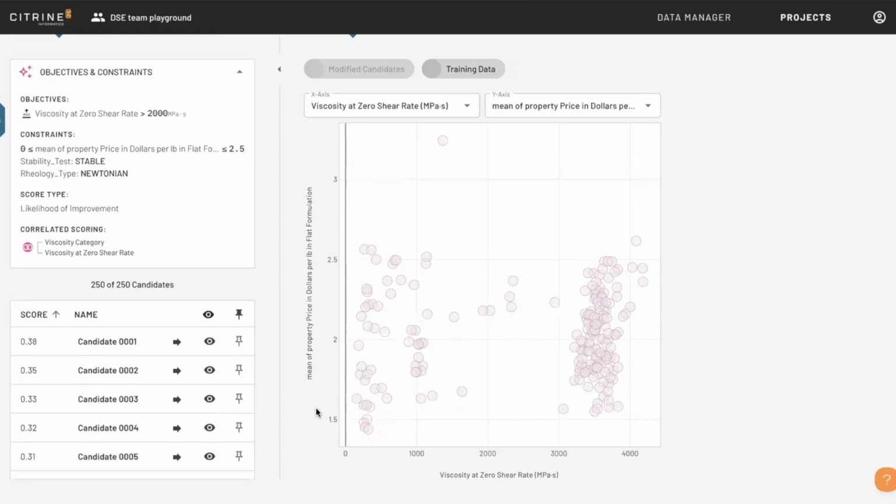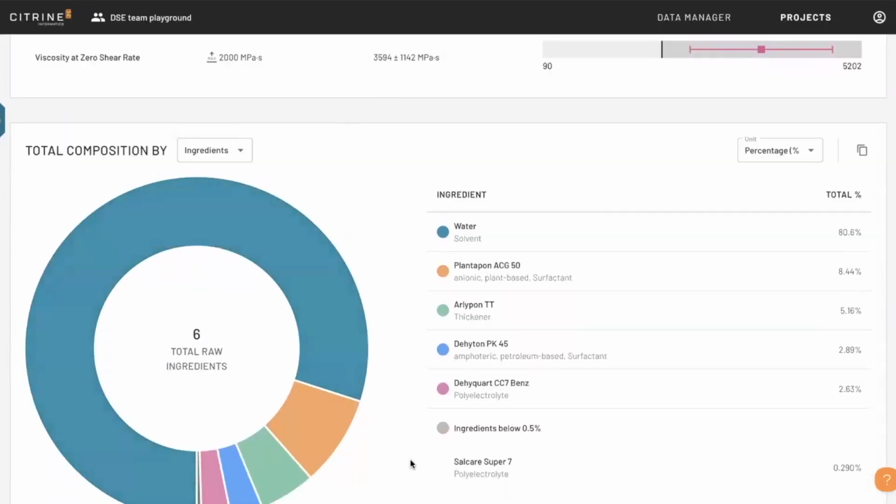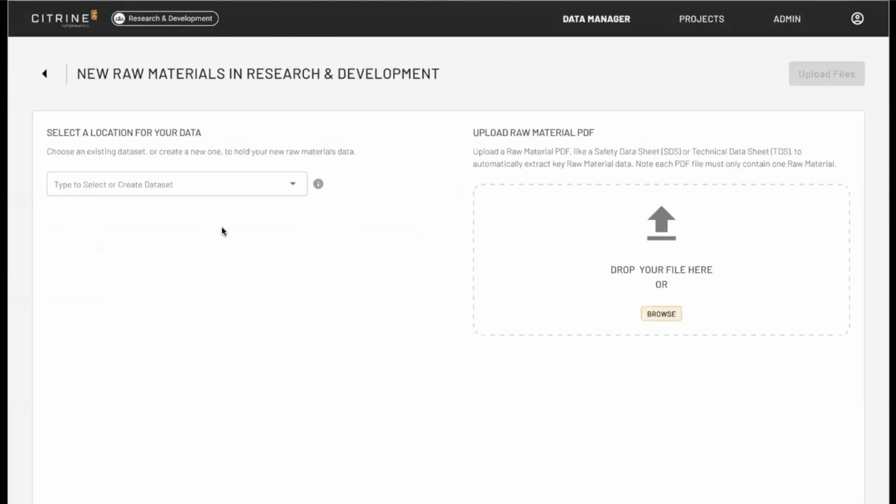I can review these 250 options here by looking at their different properties and deciding which I'm interested in, and then I can click here to go in and see the predicted properties, what the ingredients are, the amounts of the ingredients that I should use, and any other processing parameters that should be used, etc.